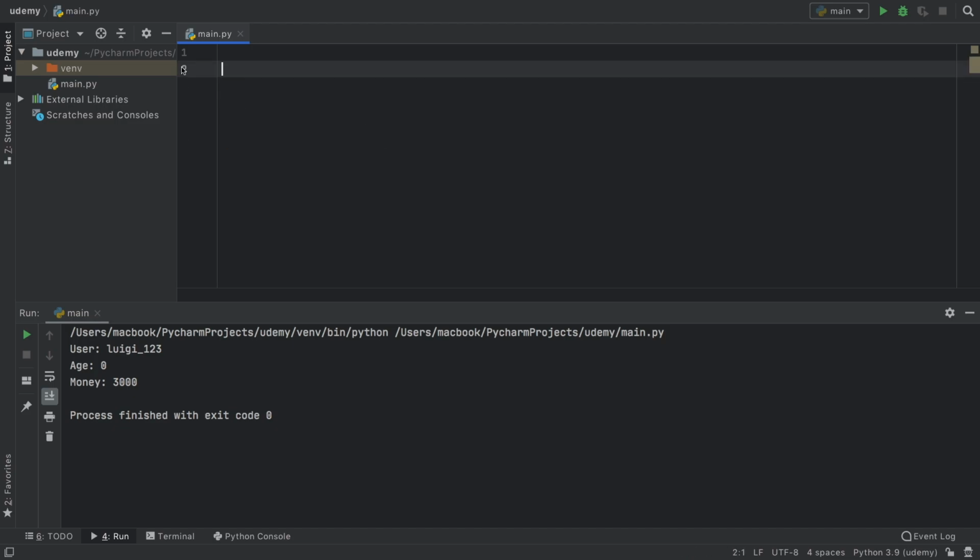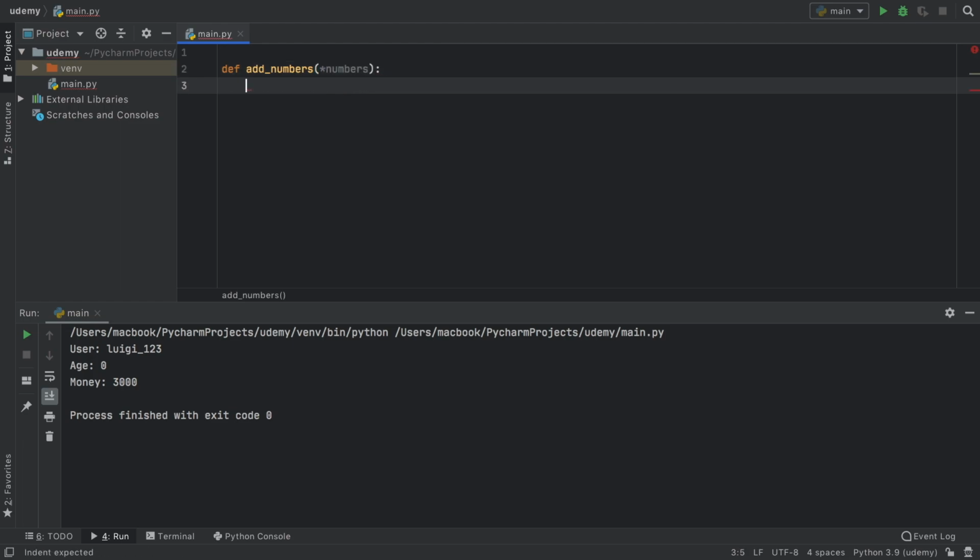Now we're going to go over one more important argument feature, and to do this, we're going to create a function that's called add numbers. And earlier you noticed that we did A, B, and C, but this only allows us to add 3 numbers, and sometimes we want to add 1,000 numbers or we want to add 5 numbers. So why limit it to only 3 numbers? We can do that by providing an asterisk followed by a variable name, such as numbers. By doing this, we tell the program that we're going to insert any amount of numbers we want, and you're going to store that in a list.